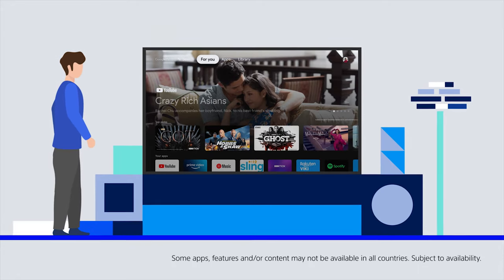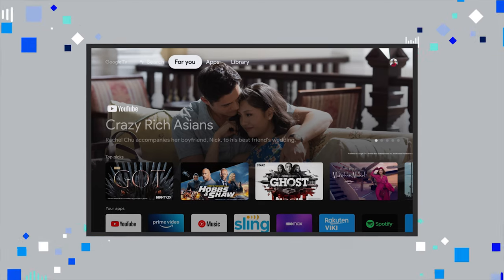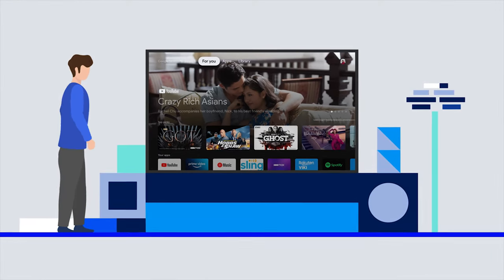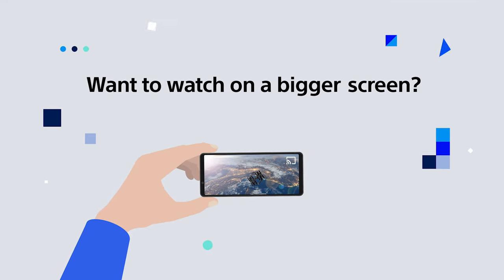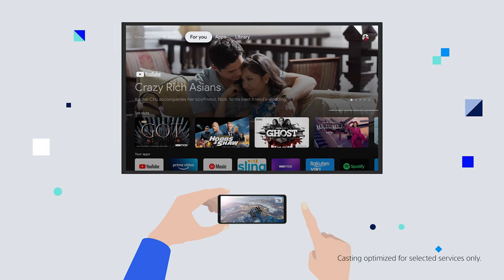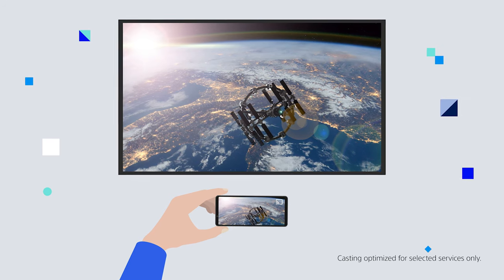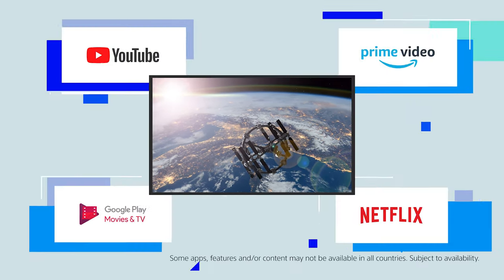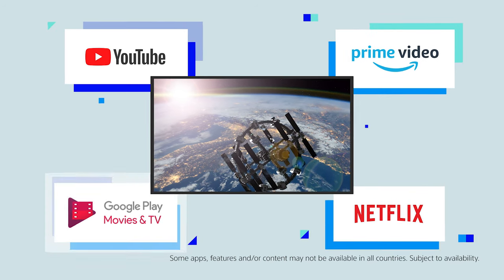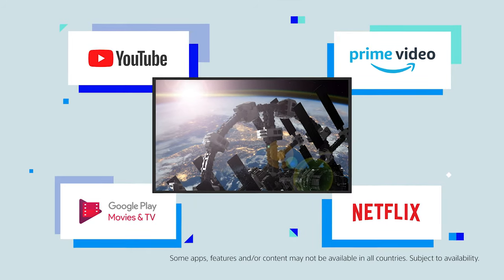How much do you know about Sony's BRAVIA Google TV? It gives you the entertainment you love with a little help from Google. Want to watch on a bigger screen? Easily cast movies, shows, photos, and more from your phone right to BRAVIA's big screen. You can also browse 700,000-plus movies and TV episodes, plus live TV from across your streaming services all in one place, organized into topics and genres based on what interests you.